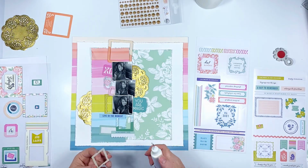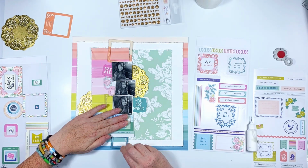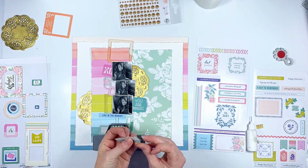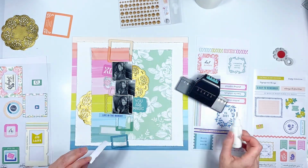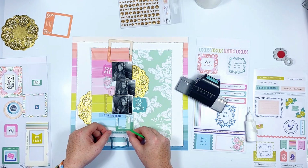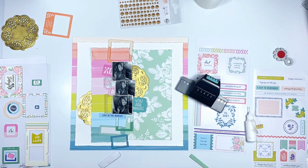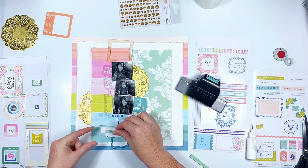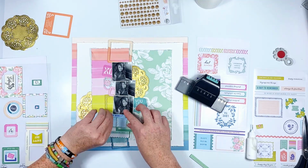This is a frame. I'd already removed the sticky off the back, so I'm going to go ahead and glue it. And because I have roughed up the edges, I'm going to grab my little punch there and set it on top of it. I'm going to add some 3D foam to the back of this sticker, and it says, remember this. And I've roughed up the edges already like I always do. And I'm going to glue that on top of that other sticker.